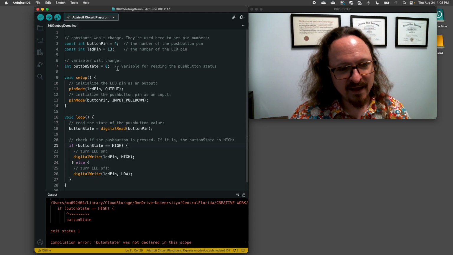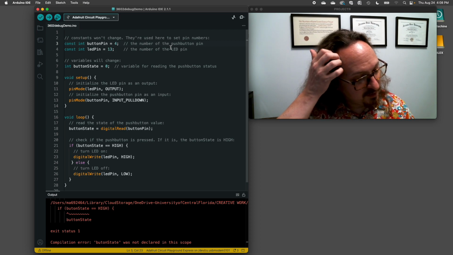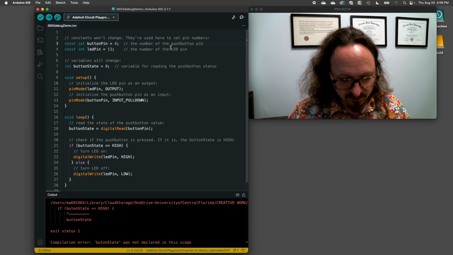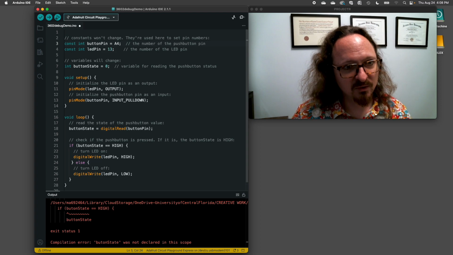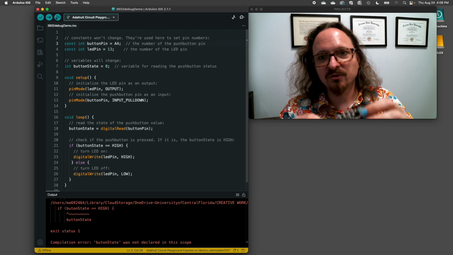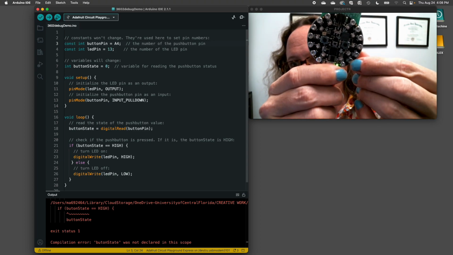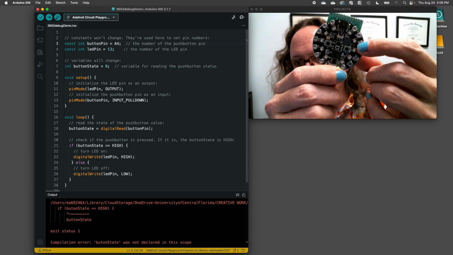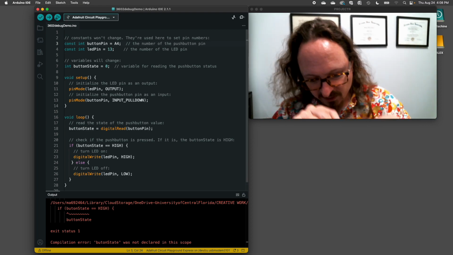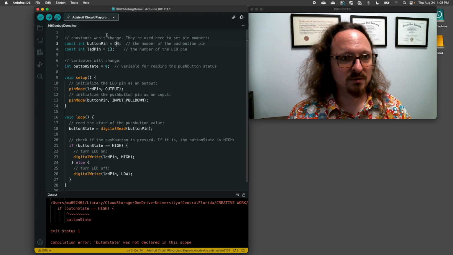Okay, so here's a trickier kind of error. When we're working with the Arduino, it has digital pins and analog pins. The analog pins we address like this. A4 is analog pin 4, which if I look at the edge of my board is this one here. You can see the A4 above it. So you might think, well, the button says D4, so I should put a D4 there.